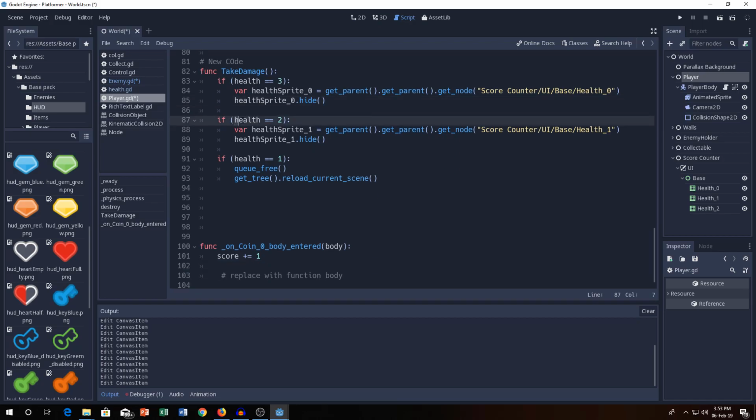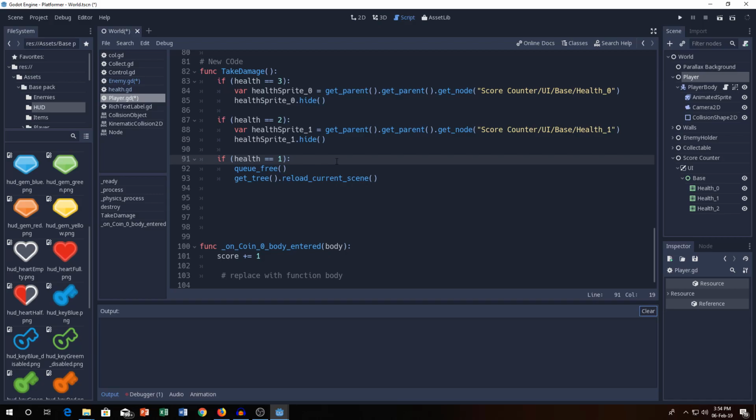Okay, so now we'll check if the health is 2, then we'll get health sprite 1 and hide that 9 patch rect. Then if the health is 1, you can think, hey, why do we want to restart when it's 1?